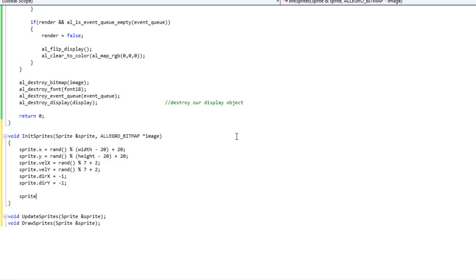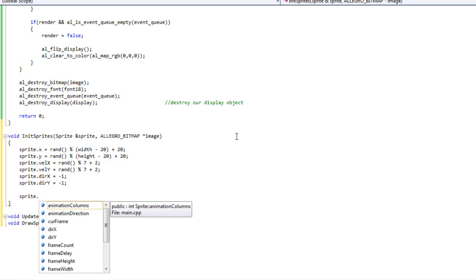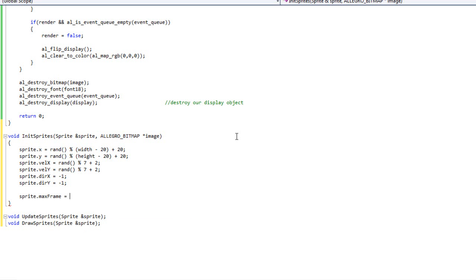Then I'm going to do sprite dot max frame, and this is the reason I use this sheet. Before, our max frame was 8 because we were just sort of a strip, but in this one, our max frame is actually 71. All right, so we have a lot of frames with this animation, and so I'll get to show you guys the two mathematical sequences to find our positioning in this much larger sheet here.